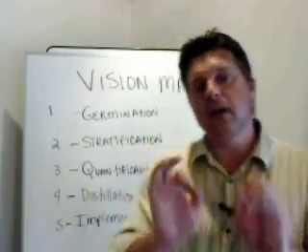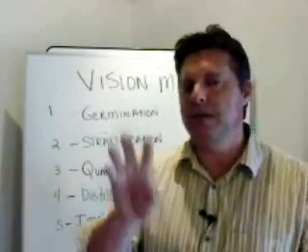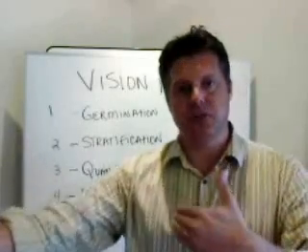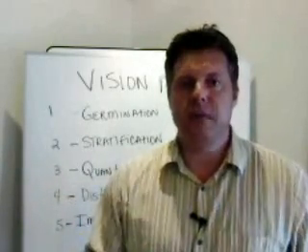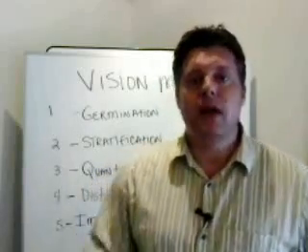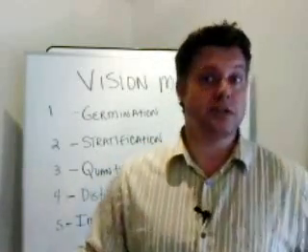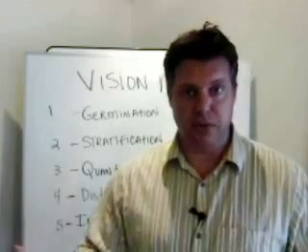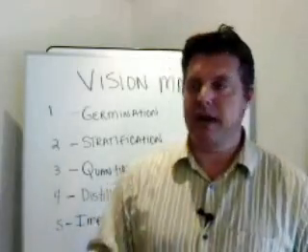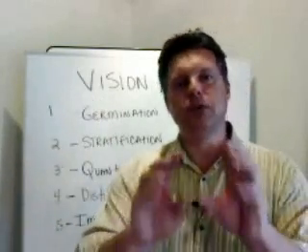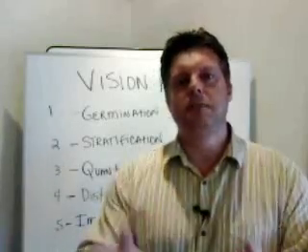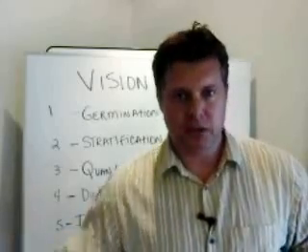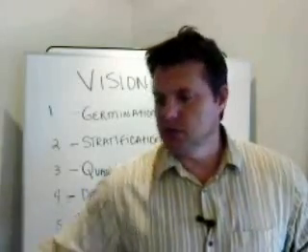Quantification. Now, if we're going to quantify, it means in each area you've got to pick some metrics. What are you going to measure so we can see the distance to your vision? For example, in your health, you may have a measurement of your waistline. Or maybe in your health you have your cholesterol levels, or maybe your number of orgasms per week or per month. Or maybe you're going to measure in your health the number of meals that you're going to eat per day, or maybe how many hours of sleep that you're getting per night. But you need to pick 3 or 5 really good core metrics that are going to be your compass points, kind of the key performance indicators of your stratified area, right?